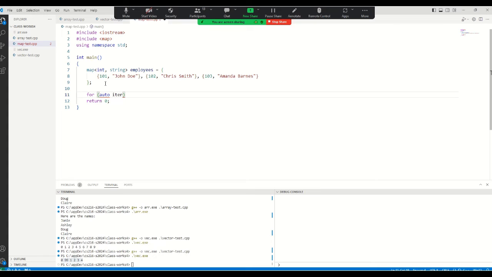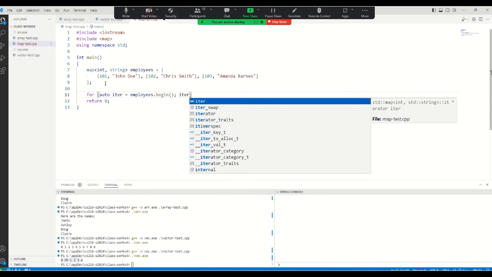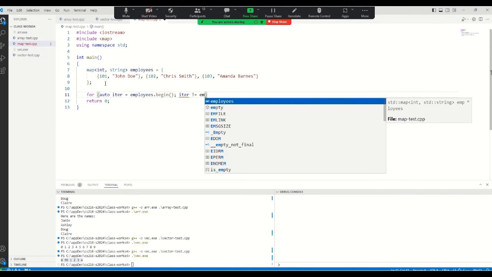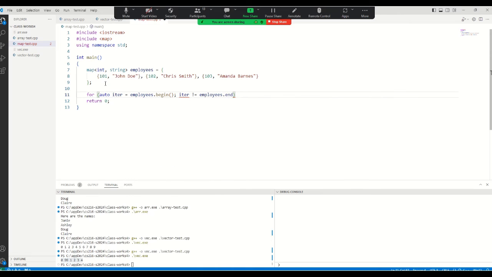So we can say iter, that is the iterator. Map is kind of a collection, so it does support the iterator interface. You do employees dot begin. So you are going to the beginning of the map, and then you make sure you are not hitting the end of the map. So you can say iter not equals employees dot end, and then you can do iter plus plus.